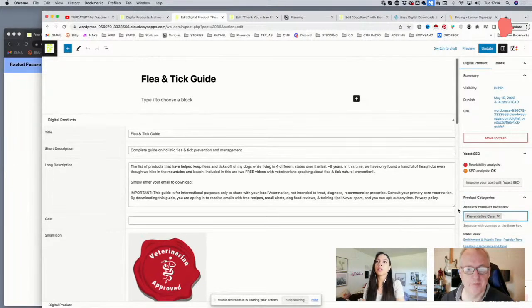So that's okay. We don't have to do it now, but I was just thinking it'd be nice to have either a filter or menu, however we think is best, on the digital download page, because right now it's easy to see everything that's available. But in a year, there might be 50 or 100. So it'd be nice for somebody who just wants to see preventative or just wants to see recipes to click on that.